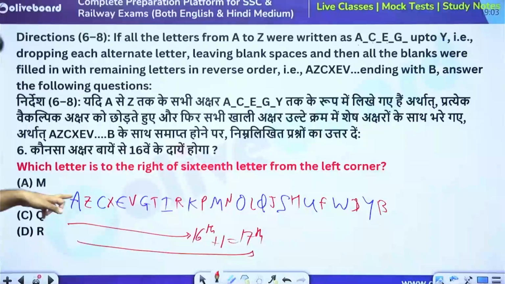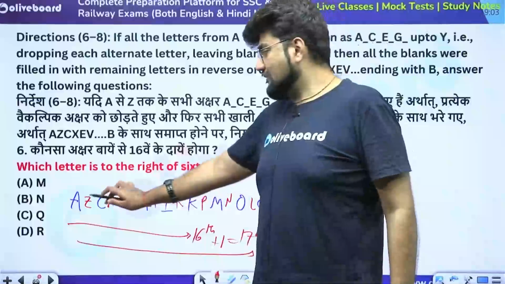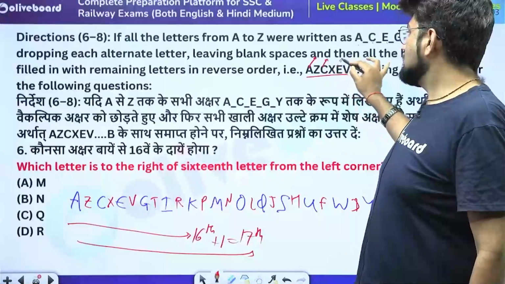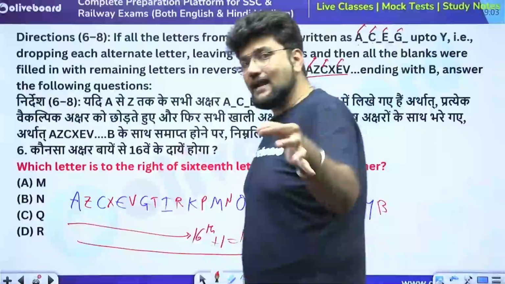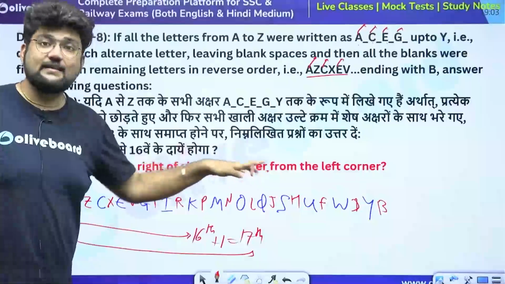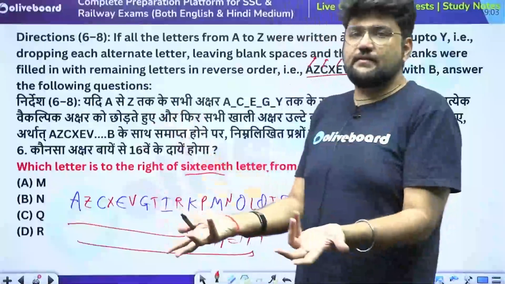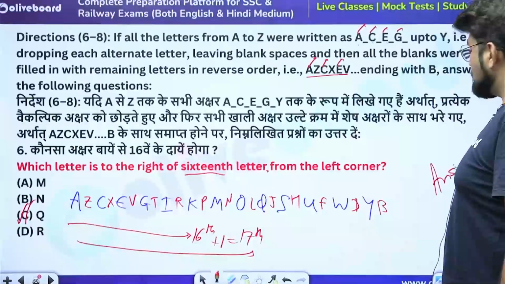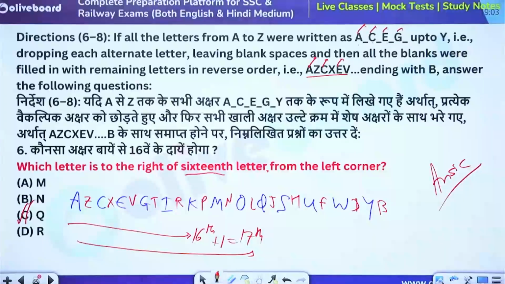Now a lot of you will end up counting this and coming to your conclusion. But think carefully. Even while beginning this, you were clear about the fact that your odd places, your odd letters, are not changing their places. So the place value of the odd letters is going to remain the same. And very smartly, it has asked you 16 plus 1, that is 17th letter. So 17th letter is an odd letter place, not going to change the place. What is there in the 17th letter? It's Q. Done. Even if you count, you're going to get Q. So technically, for this particular question, you didn't need to get to the series. You could have done it without it also.